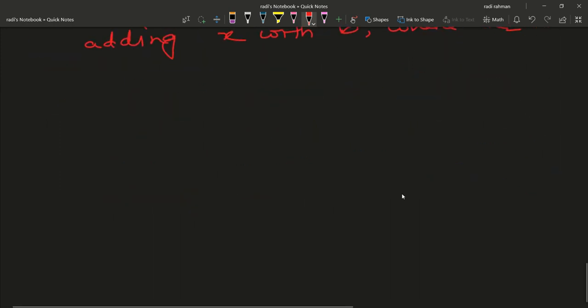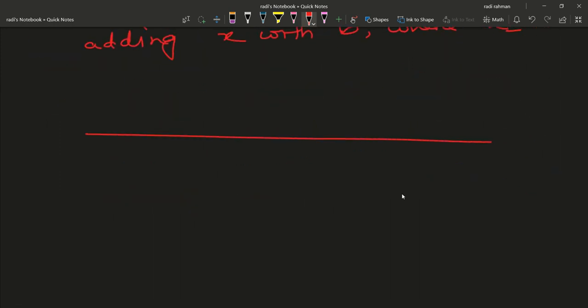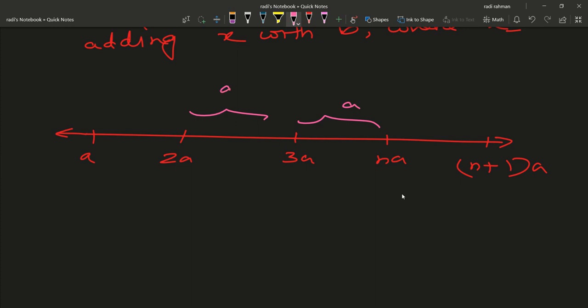So why is this true? Let's see that. What are the multiples of a? The multiples of a are a, 2a, 3a, na, n plus 1 a, right? So after every a interval there is a multiple of a, and now we are saying that b is not a multiple of a. So b lies somewhere in between, anywhere.